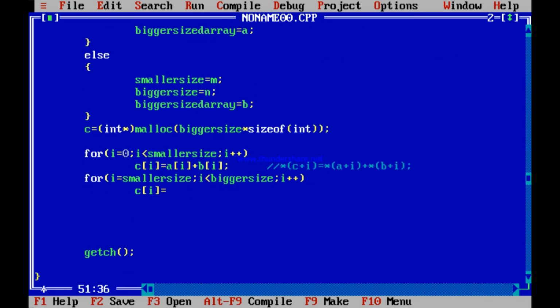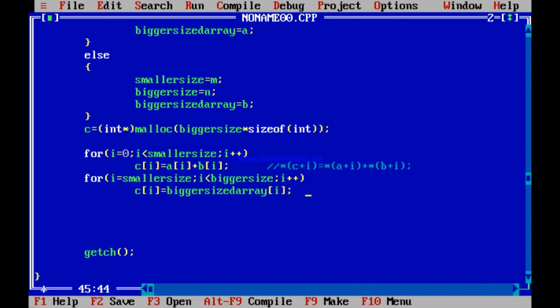Now I know I can copy the elements of the bigger sized array to the rest of the elements of C. So see, A[i] and B[i] added initially up to smaller size. Then for the rest of the elements, I copy the bigger sized array elements to the rest of the C elements.